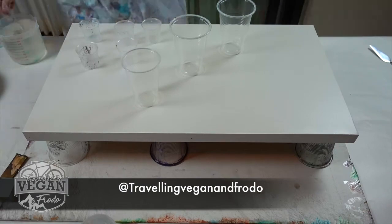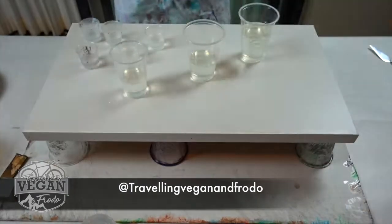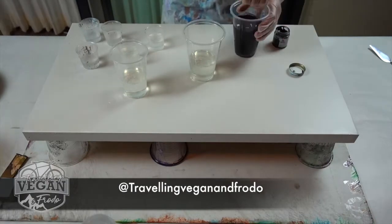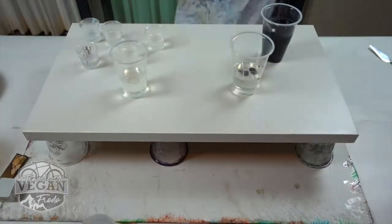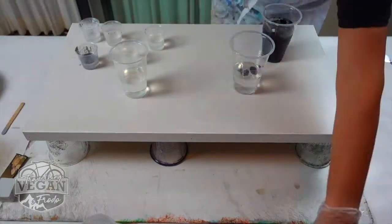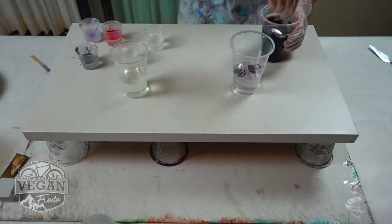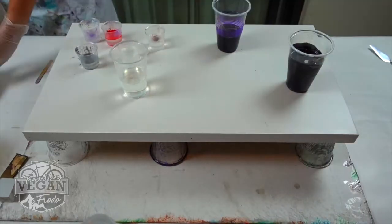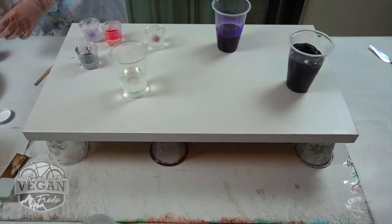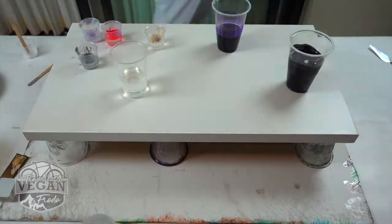So for today's video, I wanted to create a big black canvas with some colorful, very bright, different colors going through it, different types of material going through. So what I'm doing here is I mix my resin and now I'm mixing my base colors, which is the Creamy Buns Black pigment and Liquitex Deep Purple pigment.